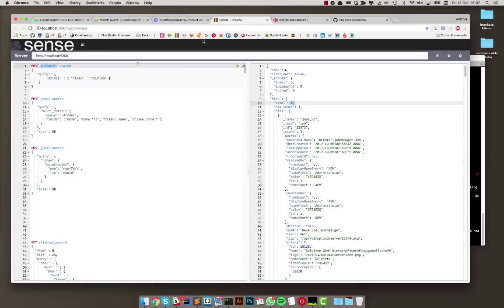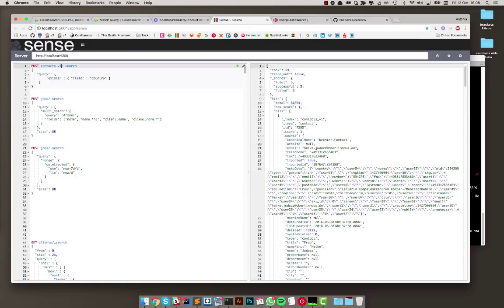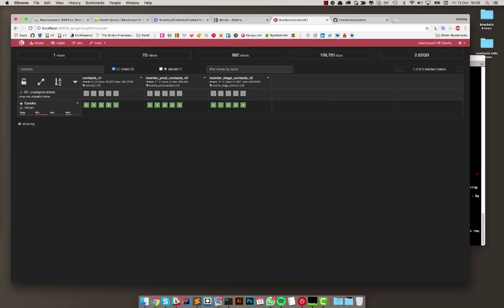So I could go ahead and query the same thing with the _v1 as well, and it would find me the same results, and also with the _read, and it finds me the same results, and this third one also contacts. So it's basically aliases. It's different representations of the same index.